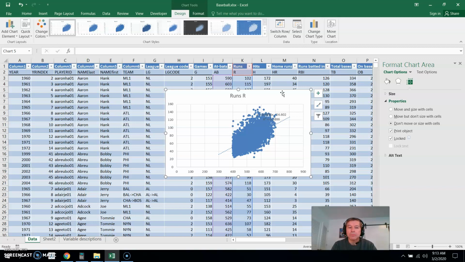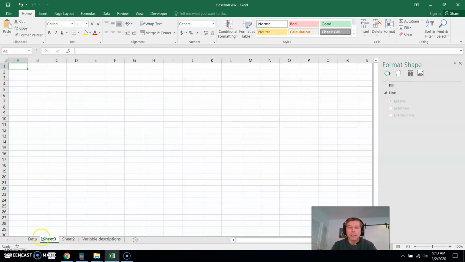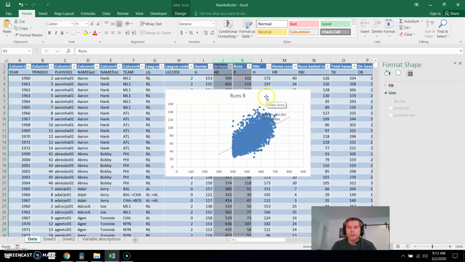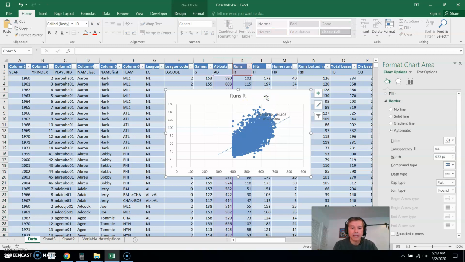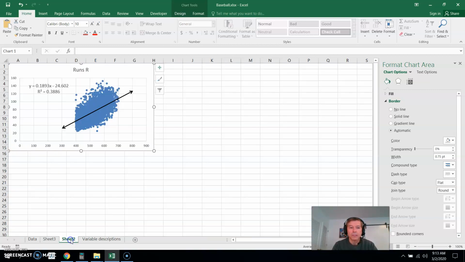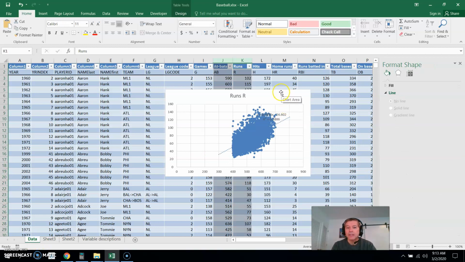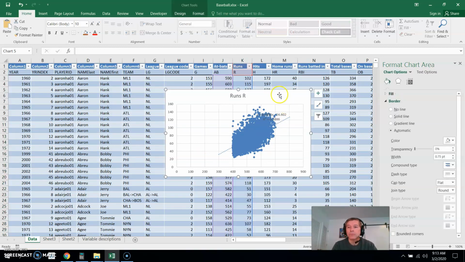Now another option is to just create a new sheet by clicking the plus sign and copy your chart over. So if you have trouble with keeping your table and chart solid like that and not moving, you can Control C, copy the chart, and just put it on a new sheet like this. Control V. Here, I'll do it. So Control V, it's in a new place. But this is fine. Either way is fine.